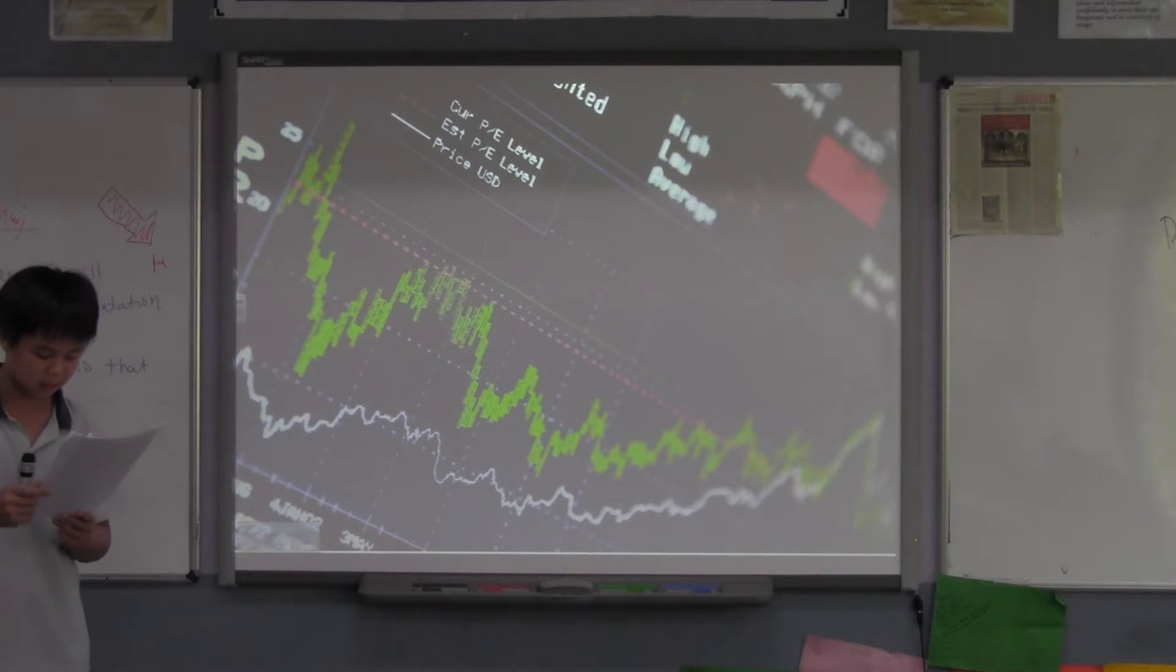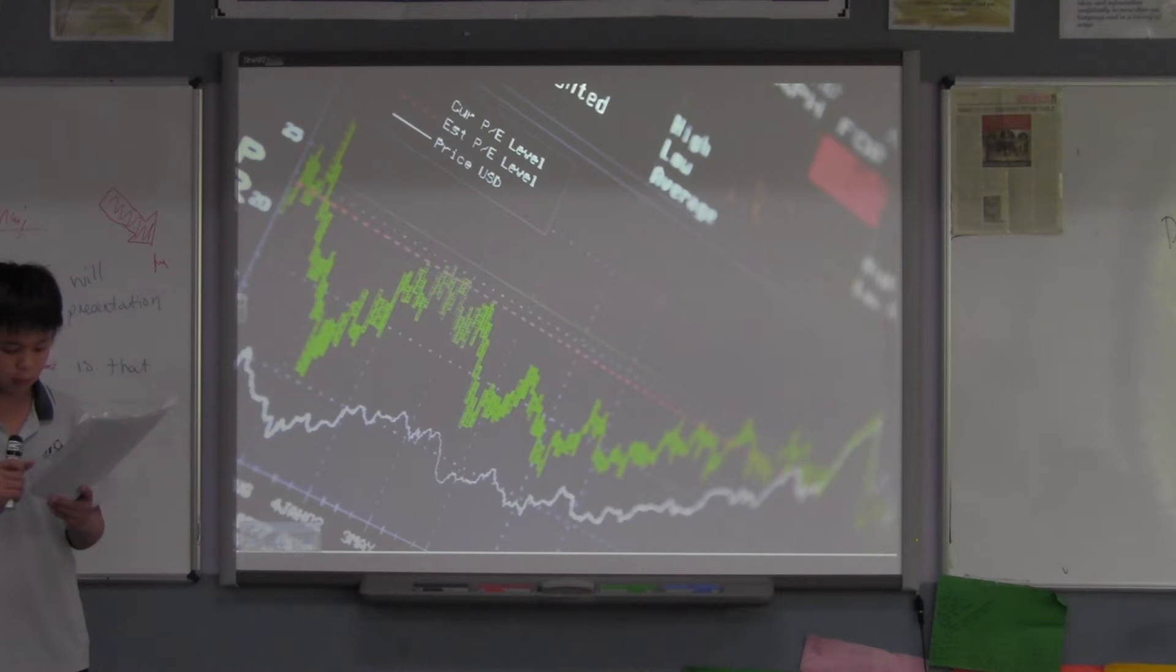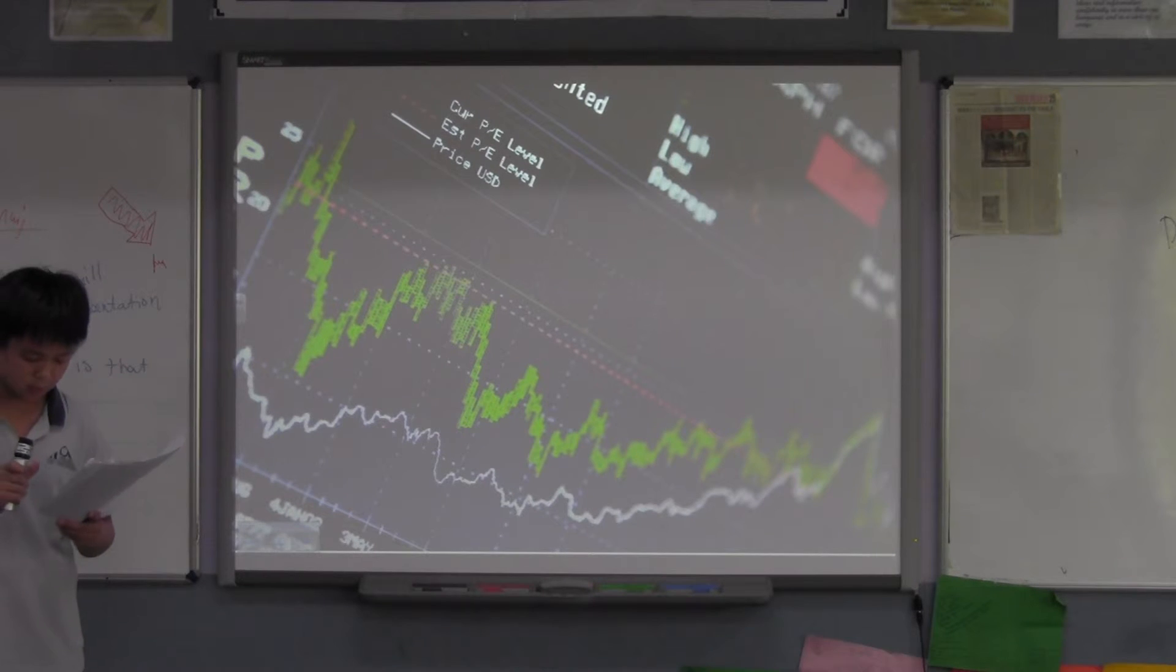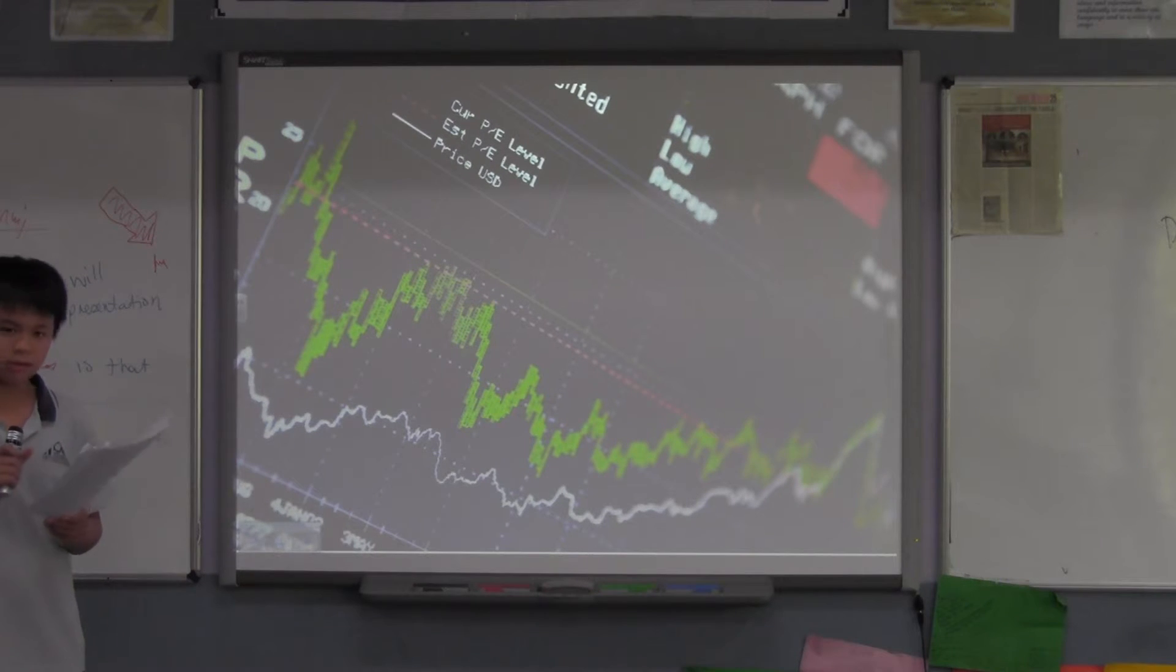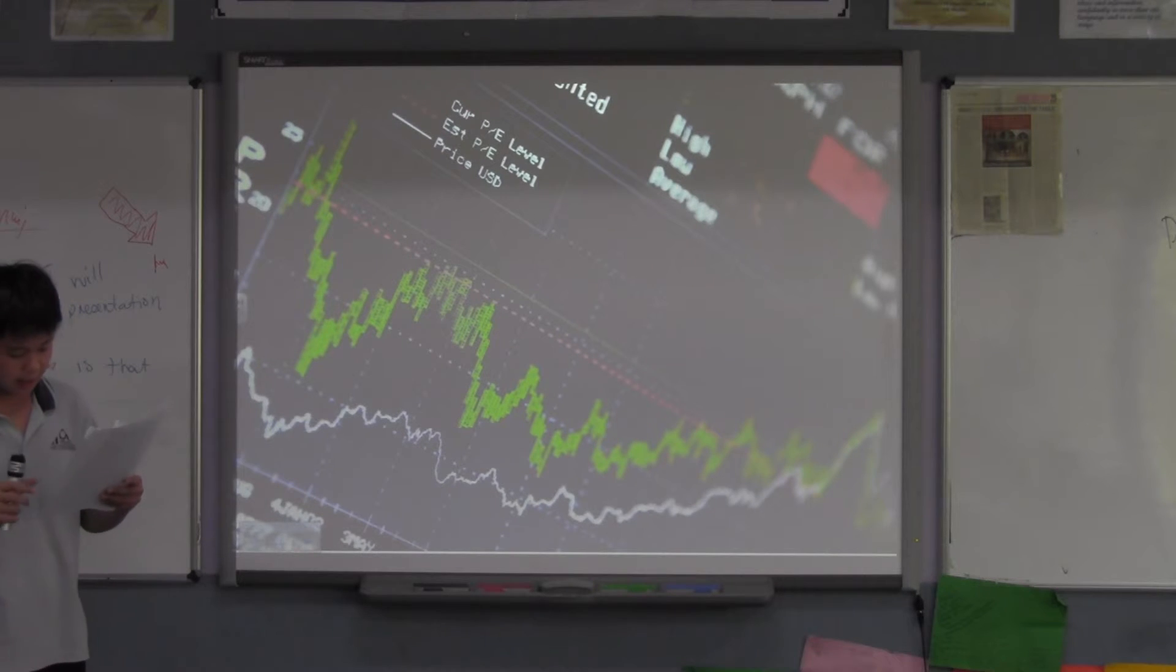Many believe that the financial crisis could be avoided to foreign traders. If the foreign exchange had tighter governing rules, the financial crisis wouldn't occur. Important items have also increased prices because they had to pay taxes for shipped items.